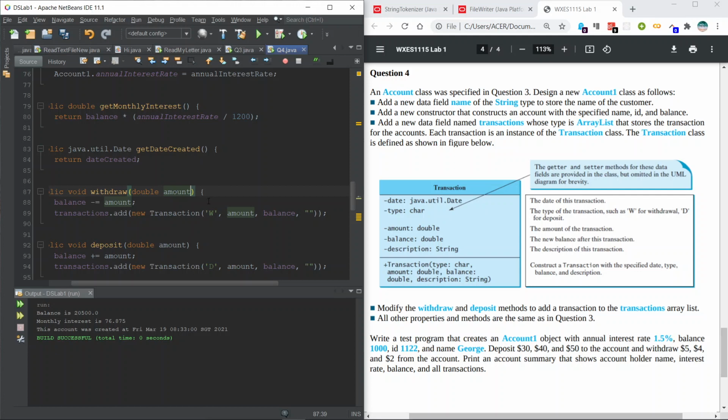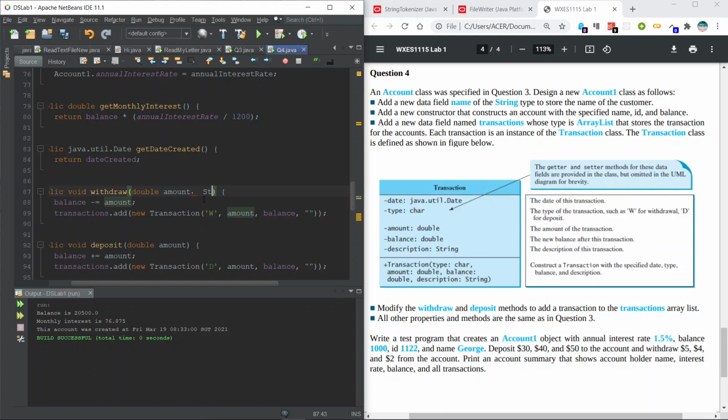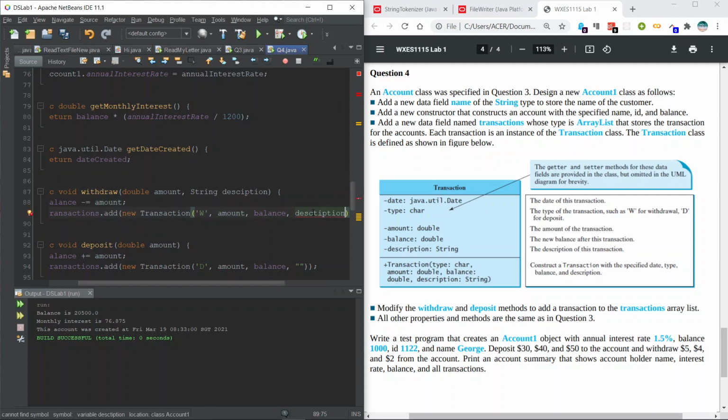So it depends on you. If you want to have a description, just put a String, maybe description. Then just put the description over here.